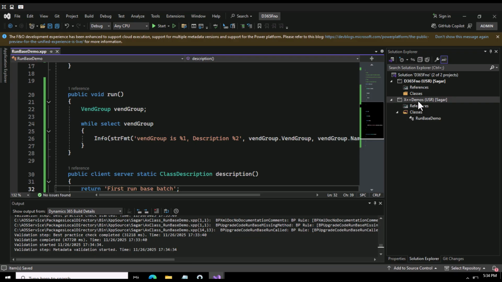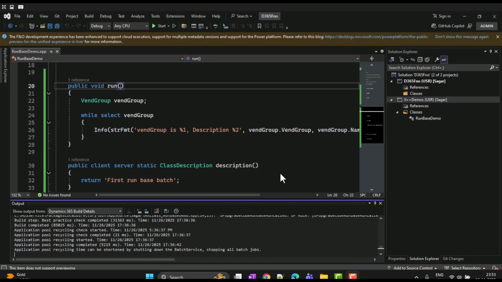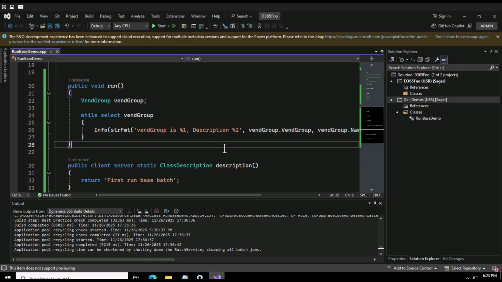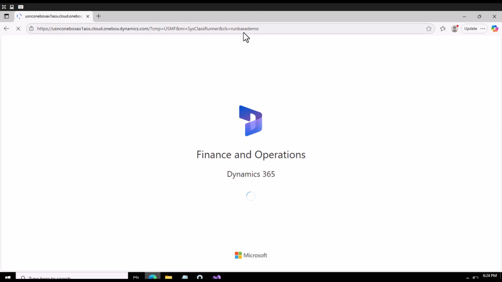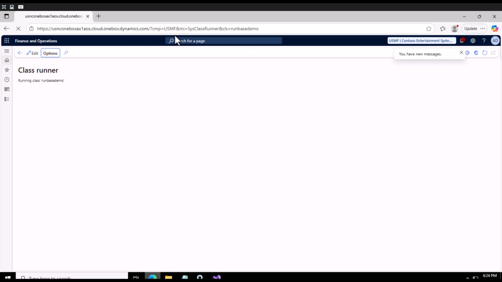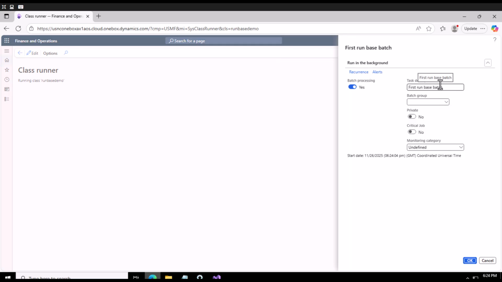So let me run this and we'll see. The build is completed, and now when I run this runnable class RunBaseDemo, the task description will come automatically.